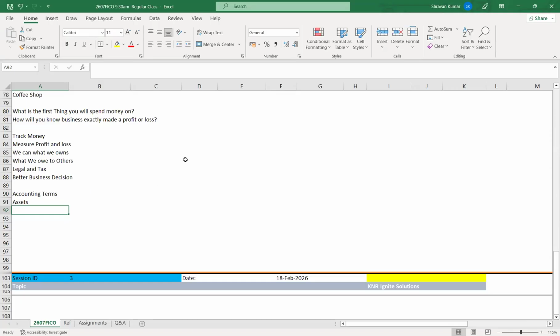You might be having a question like, what other assets will we be receiving in the business? For example, we bought a coffee machine for 2 lakhs. Here our cash decreased by 2 lakhs, but we now own a coffee machine worth 2 lakhs. So if you see, one asset simply changed into another asset. The total value remains within the business. Are you guys able to get it? Yes. So that is how an asset simply changes into another asset when you do your business for the long term.